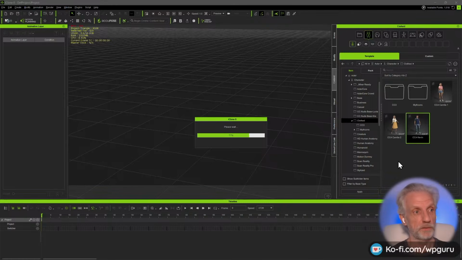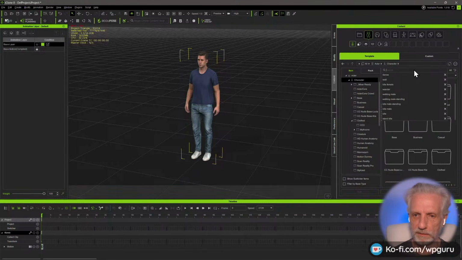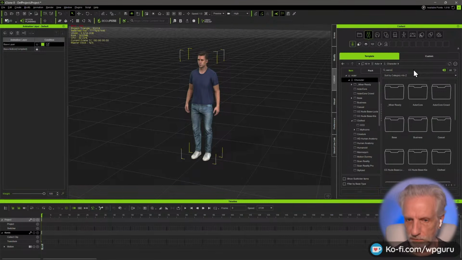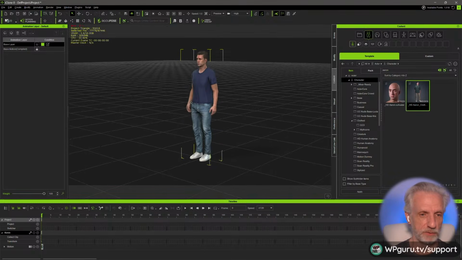I'll see if I can search for it. Him, sorry. Aaron. Are you somewhere in character? Aaron, there you are. But where are you though? Who knows? Oh, he's in CC5. Well, he should be available in... I mean, he clearly is available in iClone. I just don't know which folder to look in. Because that would be tragic if he wouldn't be with us.